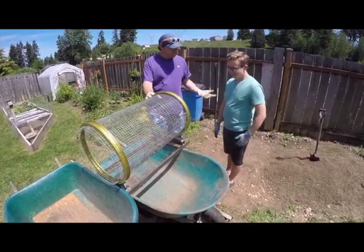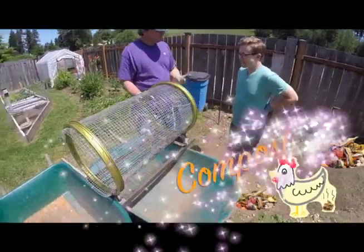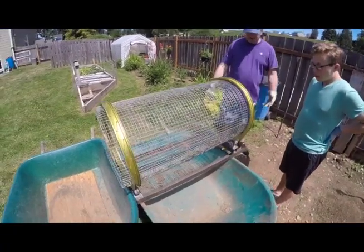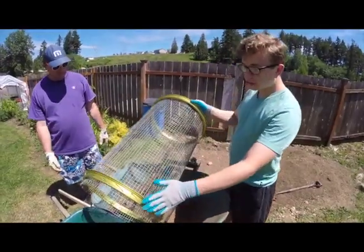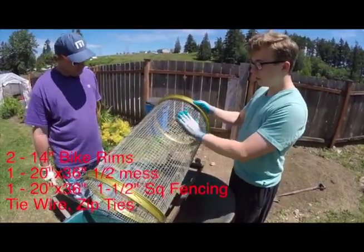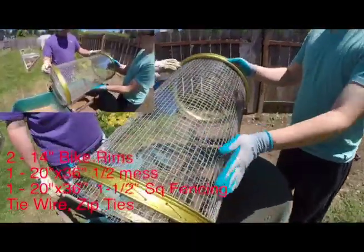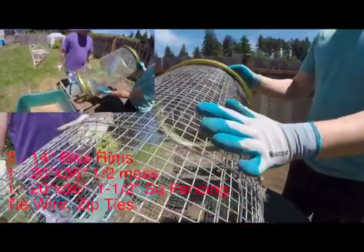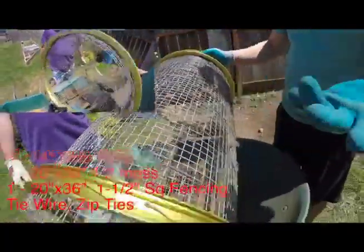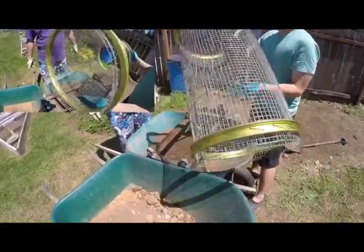There's always been a trammel in mining for gold and for making compost, actually. You have those turntable trammels. Tell me more about your invention. Well, what I made it out of was two bicycle rims. It's held together by metal tie wire, and this cylinder part right here is half-inch wire mesh, supported by an outer fence, metal fencing material. So it's modular. Comes in two parts.